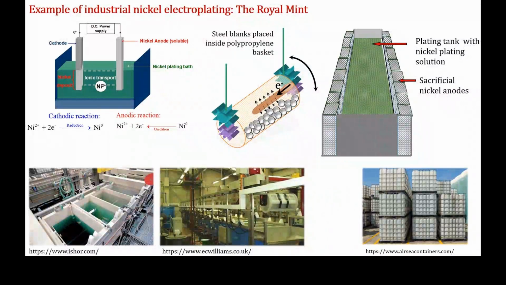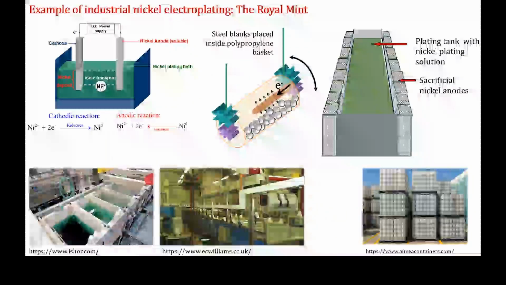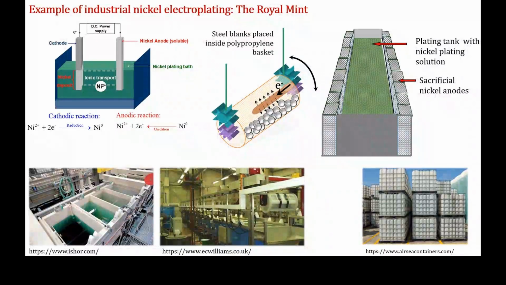The idea of electroplating in general, whether it's nickel or anything, is that you have a substrate that you're actually coating. Usually it's a cathode, because electroplating is usually a reductive process where metal ions from solution are reduced to the elemental form. You can sometimes plate out metals oxidatively, where they oxidize to form an oxide coating, but that's much less common. So usually you reduce metal ions to generate a metallic coating, and that happens at the cathode.